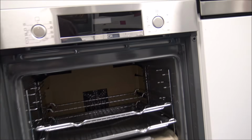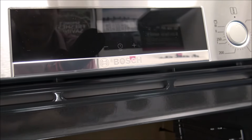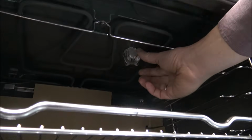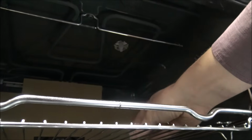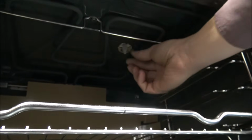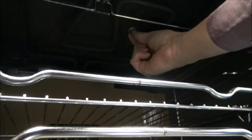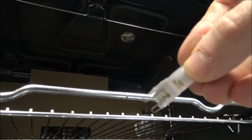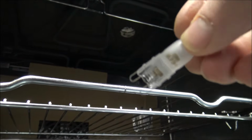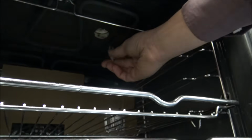So the next one to show you is in a Bosch integrated oven, and what you will find is that because Neff, Bosch and also the sister company Siemens are made in similar factories, a lot of them use the same type of bulb, and I would recommend that you check each one.